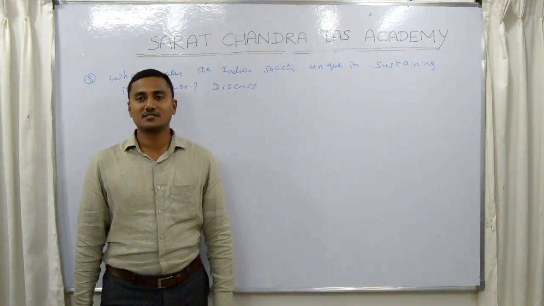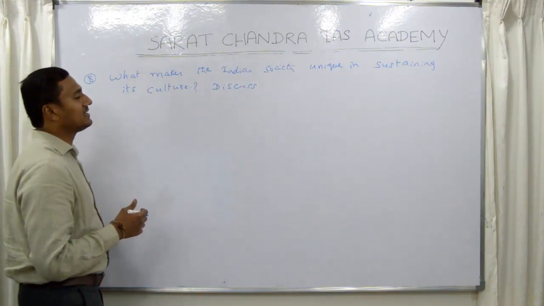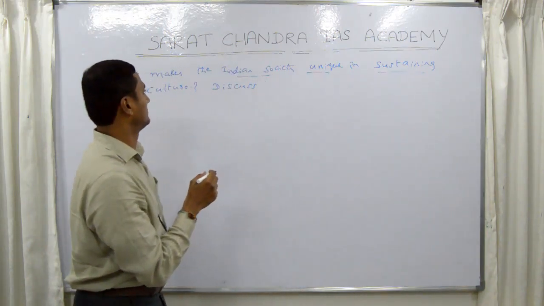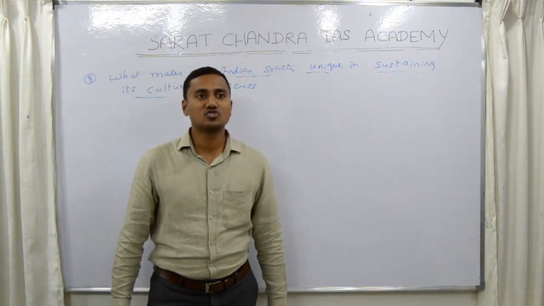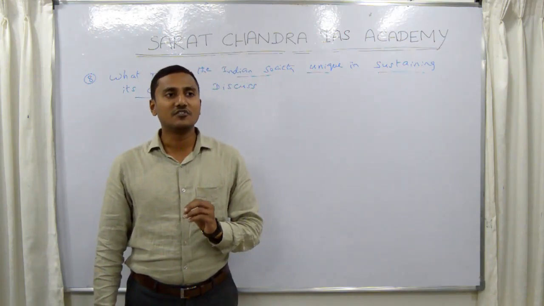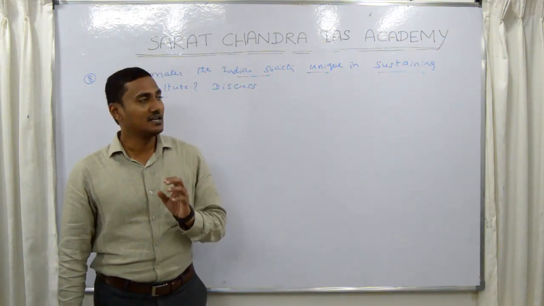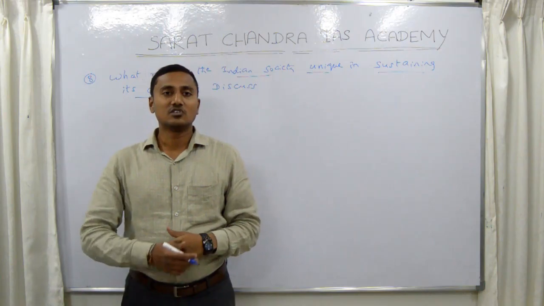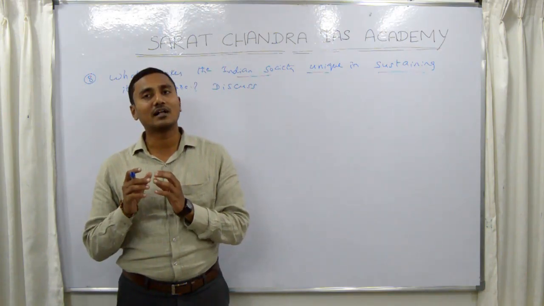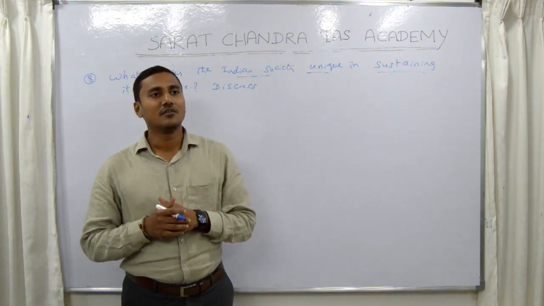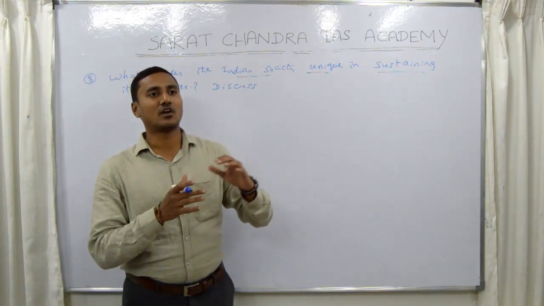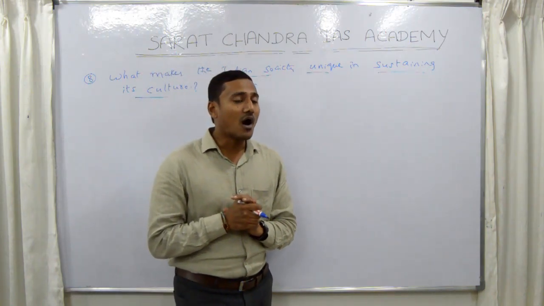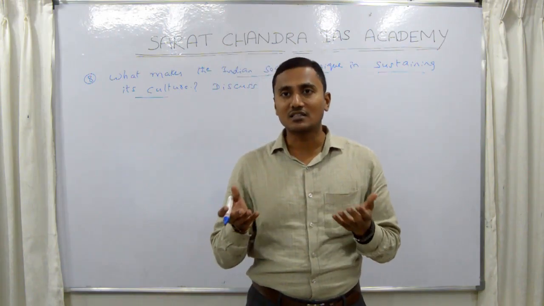And the 8th question is, what makes Indian society unique in sustaining its culture? See, the question is not about how Indian culture is different from other countries. No, the question is not about that. It's about how unique Indian society is in sustaining its culture. So we have to discuss those aspects in our culture which have sustained, which continued for a long period of time without any break. How are we able to do that? And what in that is unique for India when compared to other nations?